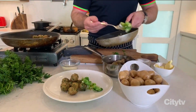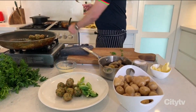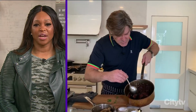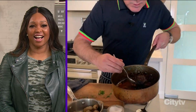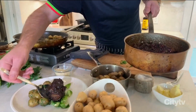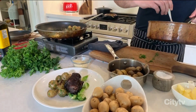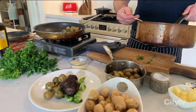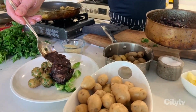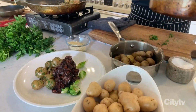And now, Tracy, we were talking earlier about our last dish, the red wine braised beef short rib. Are you ready for this? I'm so ready for this. So what we're gonna do is we're gonna just stack this up on the Brussels sprouts like that. And you remember I kind of said the garnish was going to be cut all uniform and the dates were going to give it this thick gravy? Check this out. It's just going to go over like that. Chef, it looks amazing.